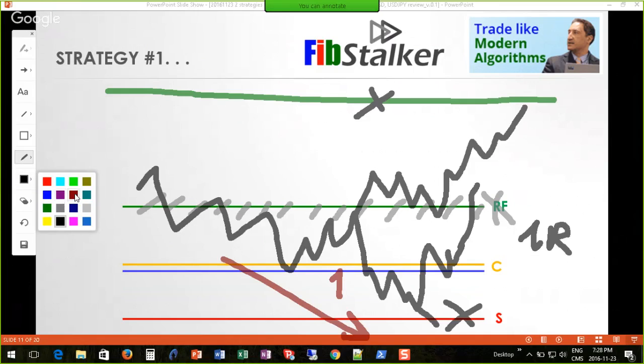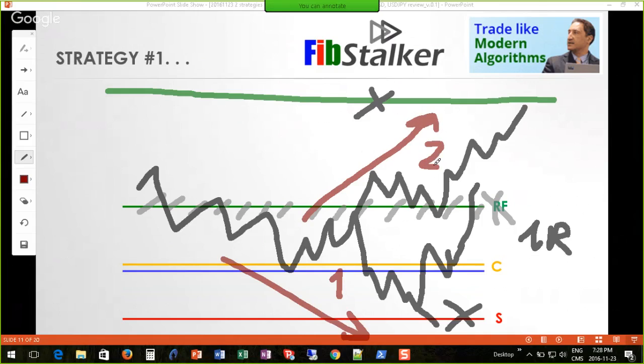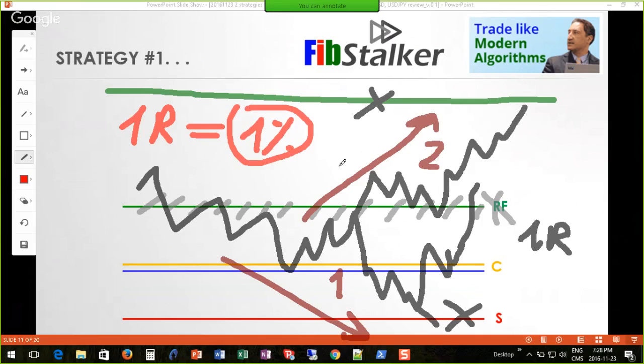So there are always 2 outcomes in the market. In order to not interfere with your position and what price is doing, the best thing to do is to be able to accept risk. If you risk 1 unit of risk, which could be, for example, 1% in your case, you have to fully accept the fact that you can lose that 1%.